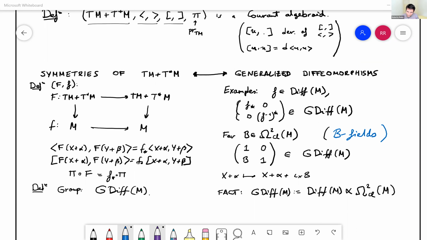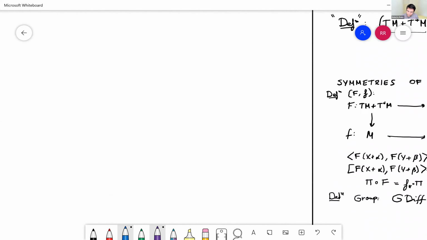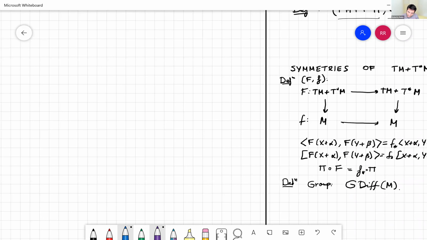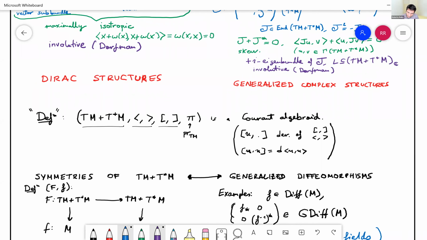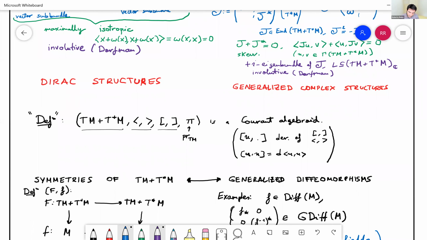And those are part of the reason why generalized geometry is helpful sometimes in physics. So in order to finish, let me state what our objectives are: I'm going to talk about Dirac structures, then I will talk about generalized complex structures, and then we will finish talking about complex Dirac structures, which is something new.